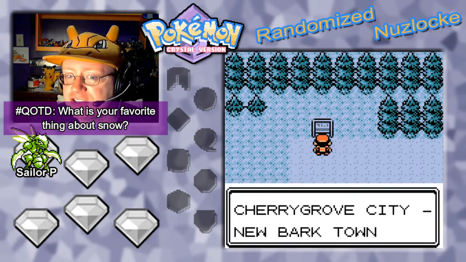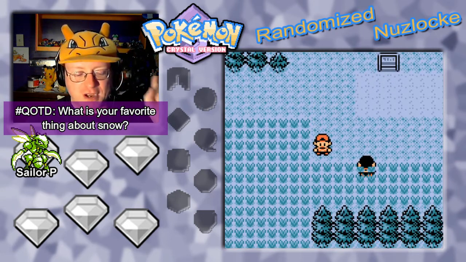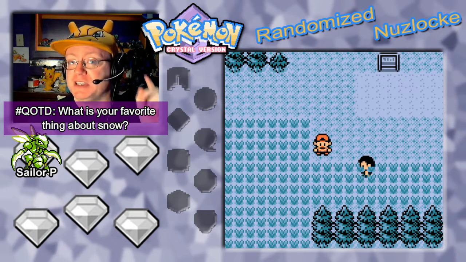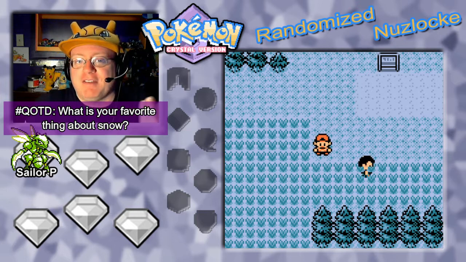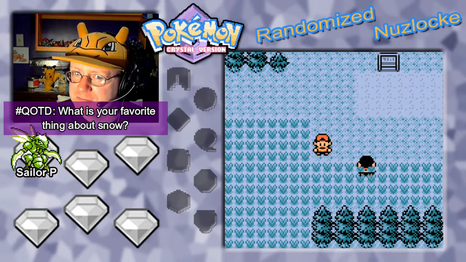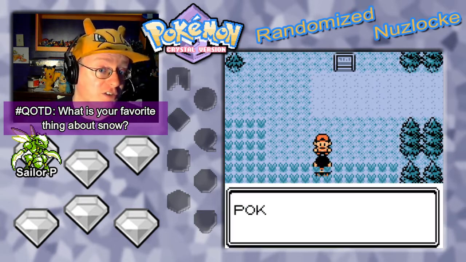Route 29, Cherry Grove City to New Bark Town. So this is the exciting moment everyone always waits for. What is our first encounter going to be? Now again, the Nuzlocke rules do not begin until we get the Pokeballs, because if we get an encounter here and we have no physical capability of catching it, that's a bit of a deterrent, a bit of a downside. So whatever we find does not necessarily apply to what our first encounter is going to be.